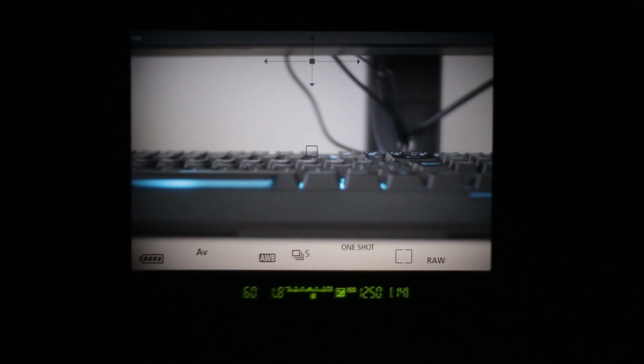Optical viewfinder is big, bright and full of information. Aside from usual status line at the bottom, Mark IV can show overlay of grid lines, virtual horizon and various settings in the lower part of the finder, something already seen on 7D Mark II. You can change settings like drive modes, white balance or light metering without removing the camera from your face.